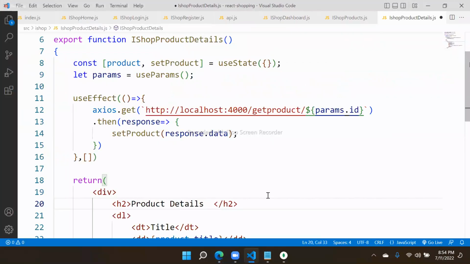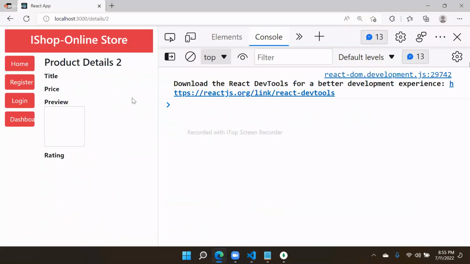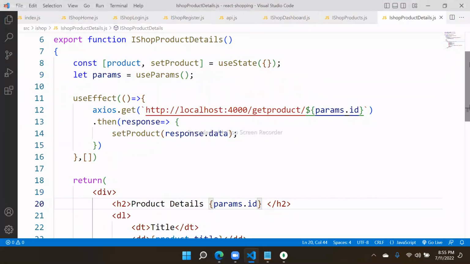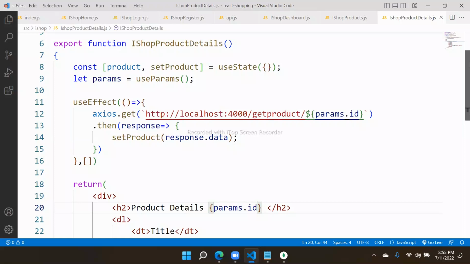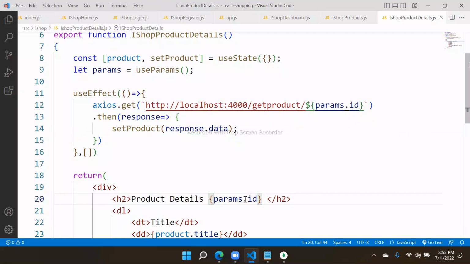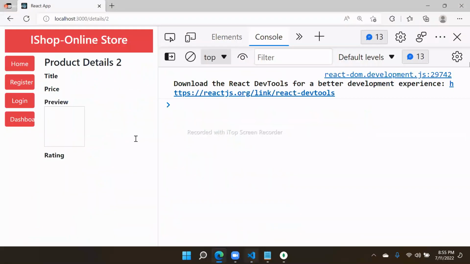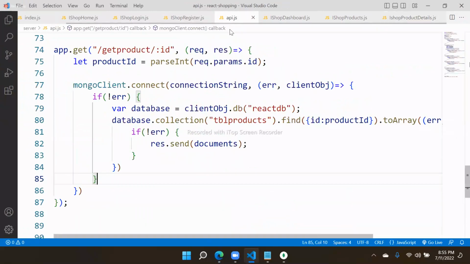So here I will print params.id. Oh, it's coming fine. That means somewhere here in the API we have a problem. So what is the API method? Let's check API.js, get product ID.